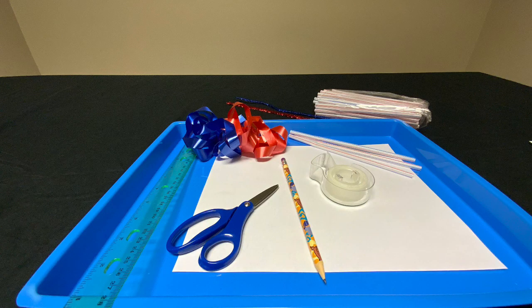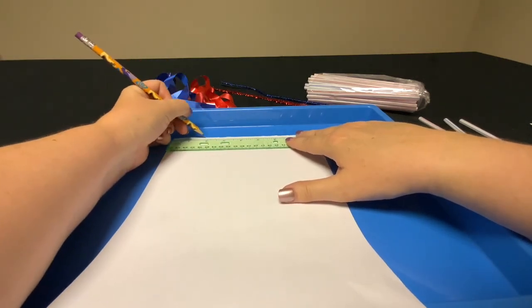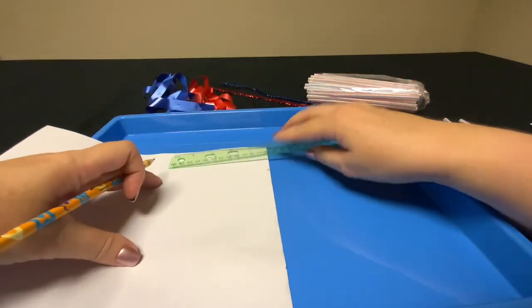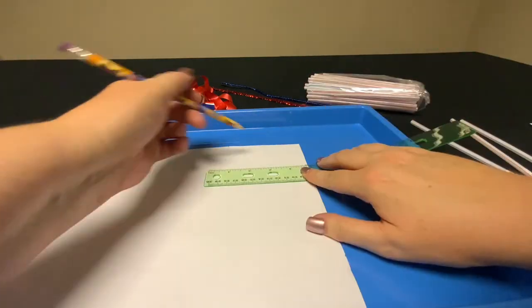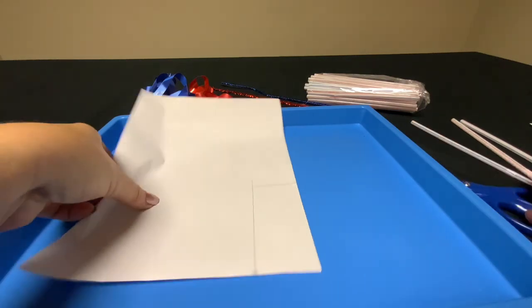Now let's make a firework that shoots off like a rocket. You'll need a thin piece of printer paper, kid-friendly scissors, a pencil, some ribbon or some pipe cleaners, a ruler, tape, and some straws. Use your ruler and pencil to mark off about 2 inches at the top of your paper. It doesn't have to be exactly 2 inches, but around 2 inches, and then 4 inches on the side of your paper.